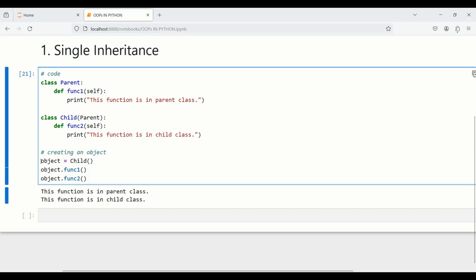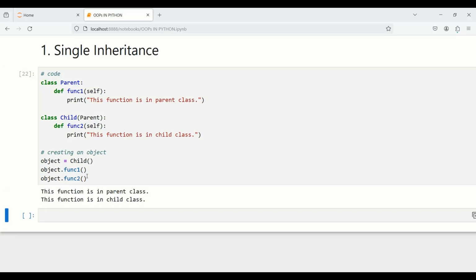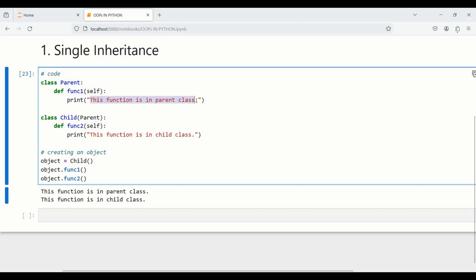So object equal to Child. This Child, we pass our child class here, and then object dot function1, and then call object dot function2. In this way the code will execute, and print "this function is in parent class".